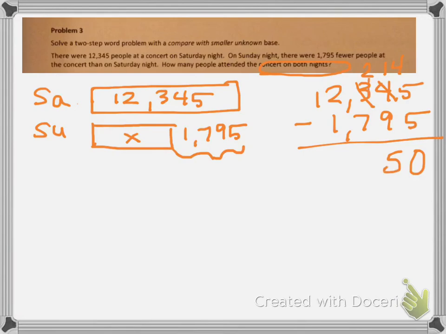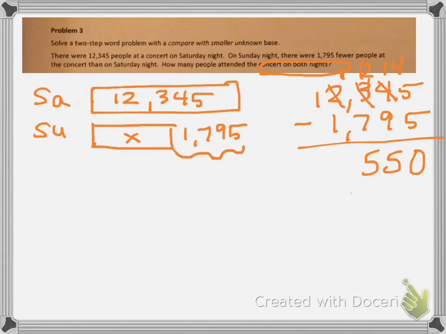Okay, hundreds place value. 2 take away 7. Can't do it again. I need to move over to the thousands. Take 1 away from there, and then move 10 over. So now I have 12 take away 7 equals 5. Okay, I have 1 take away 1, and that's 0. So I actually don't even need my comma here because there's no number in the thousands place. So that is our missing number there.